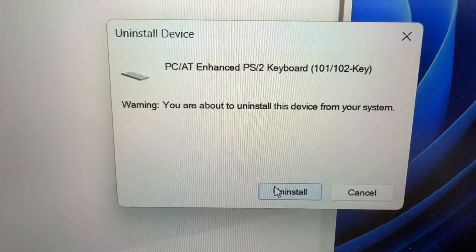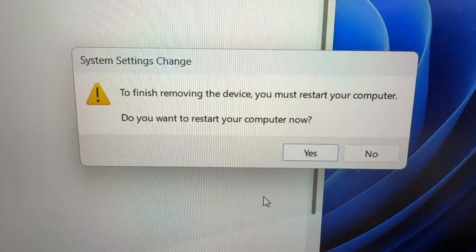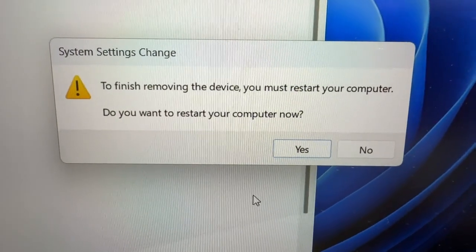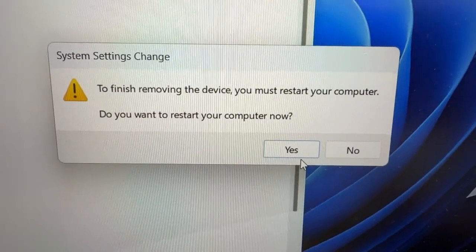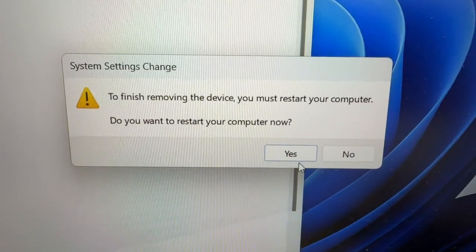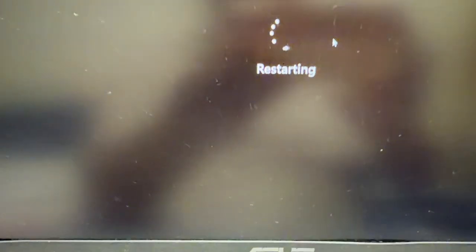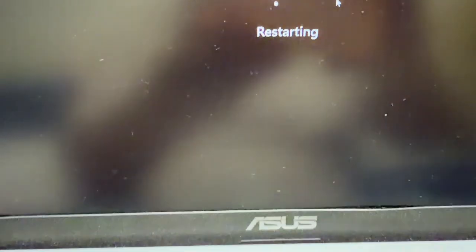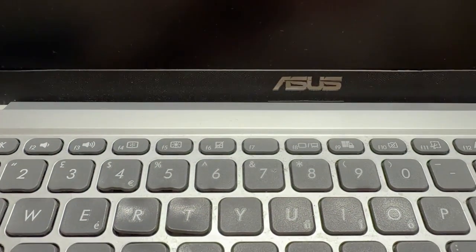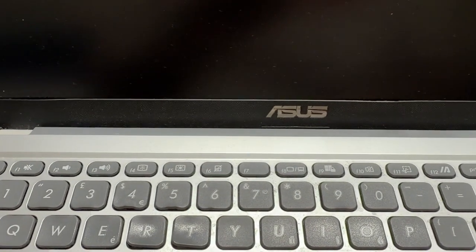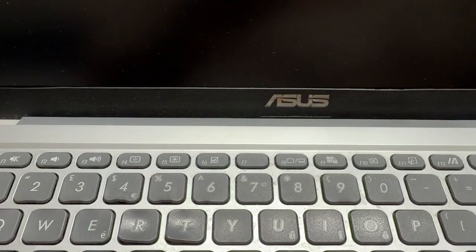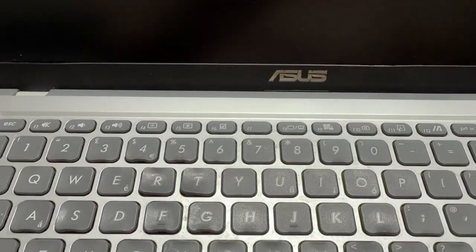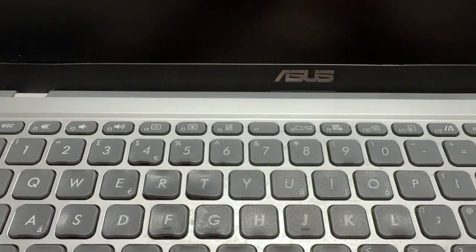Uninstall. To finish removing the device, you must restart your computer. Do you want to restart your computer now? Yes. When we restart the computer, Windows will automatically install an updated, new keyboard for your PC or laptop.